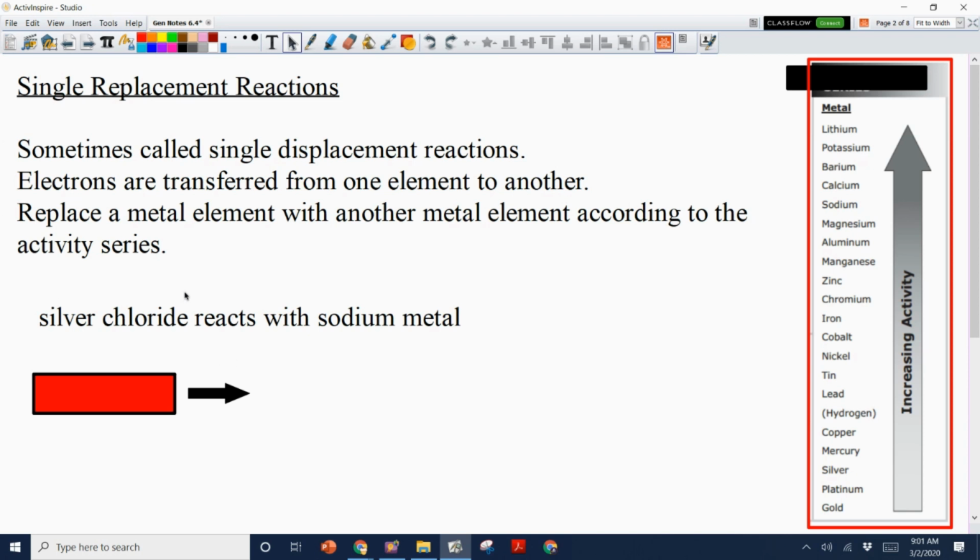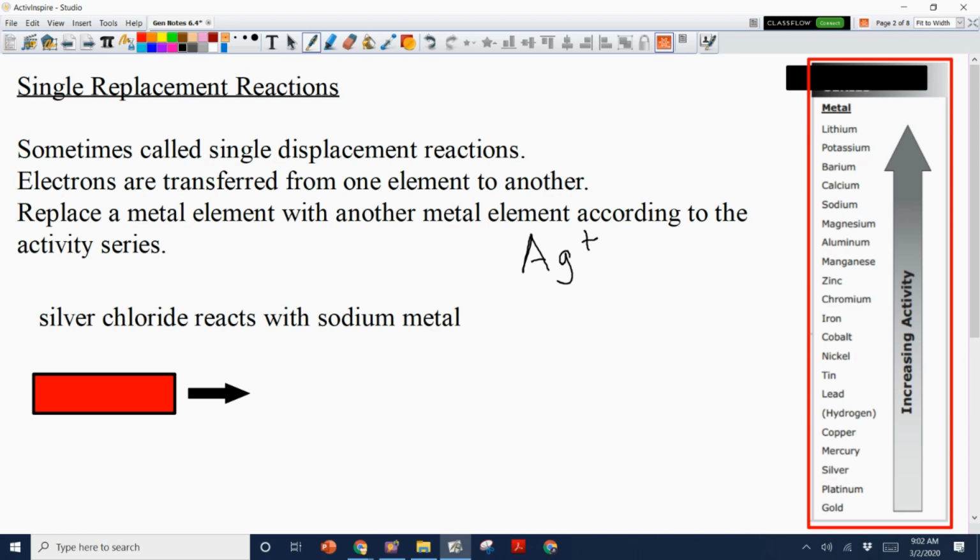So in our example that we have here, we have silver chloride reacts with sodium metal. All right, so silver chloride. We need to get a formula for silver chloride. Well, we know that silver is Ag. And if we look on the periodic table, it's in the stair step with aluminum and zinc. So remember, aluminum is always a +3. So if you step down one, that's going to be zinc. That would be +2. So if you step down again on the periodic table, you're going to see silver. And so silver is a +1. So that's how you can remember the charge of silver.